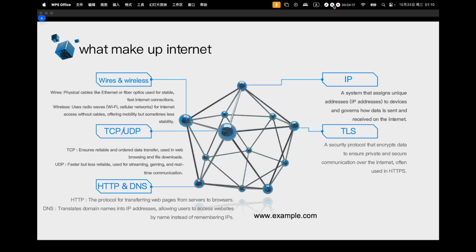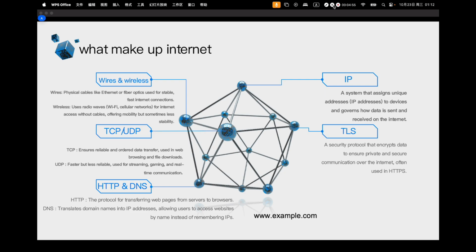And the last part would be HTTP and DNS. HTTP stands for Hypertext Transfer Protocol. The protocol is used for transmitting web pages over the internet and defines how messages are formatted and transmitted. It also serves when browsers respond to various commands. HTTPS is a secure version of HTTP, which I mentioned when explaining TLS, and it uses TLS to encrypt communication between the browser and the server.